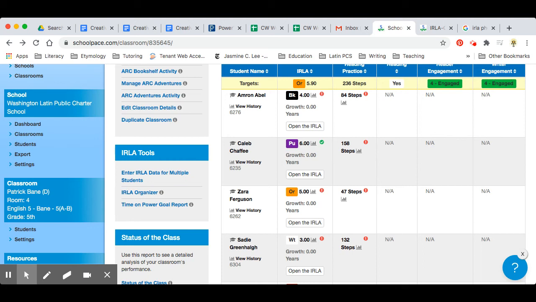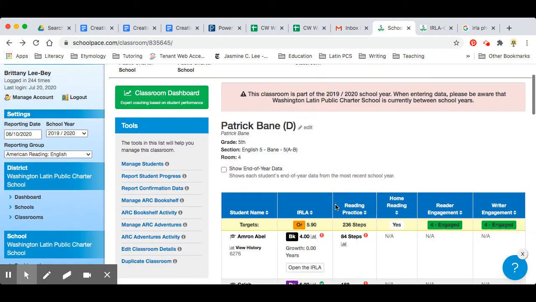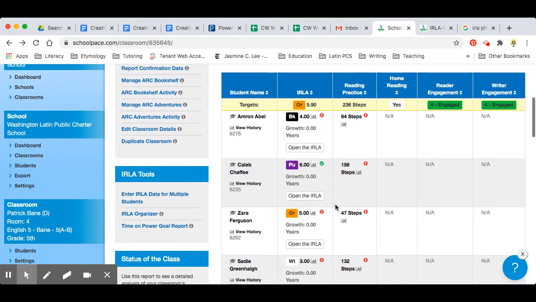All right, everyone. So I am showing you how to conduct virtual ERLA assessments, and we'll be doing this through SchoolPace. So here I am at the school on the SchoolPace website, and you'll notice that I have students who are rising sixth graders because I don't have access to our rising fifth graders via SchoolPace quite yet. But let's just imagine that these are students who hadn't been assessed yet.